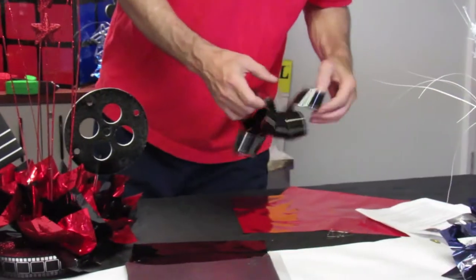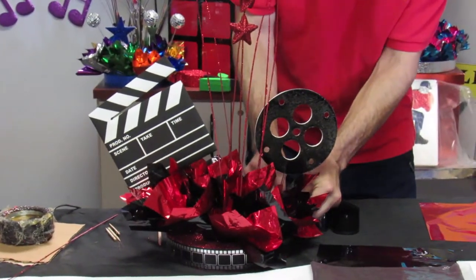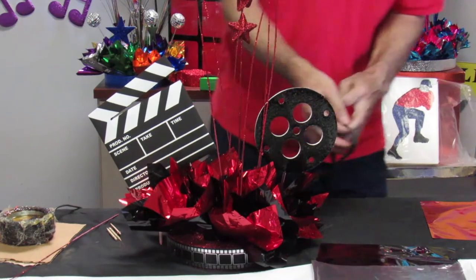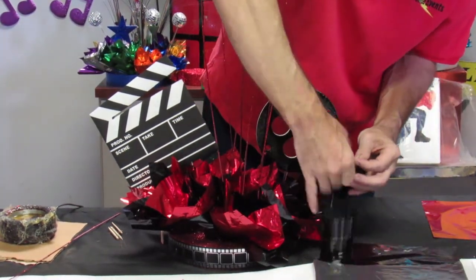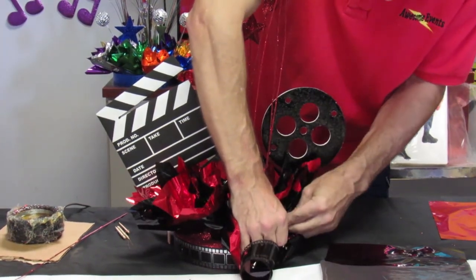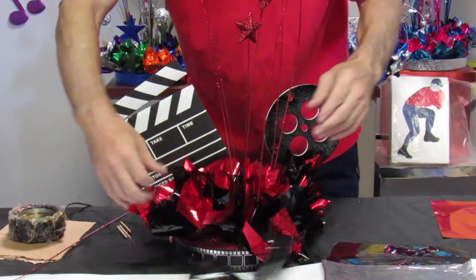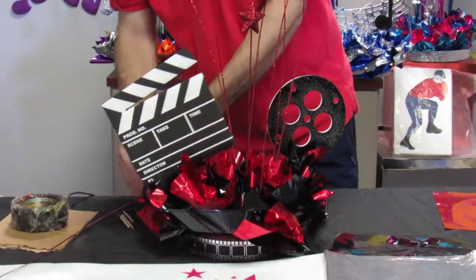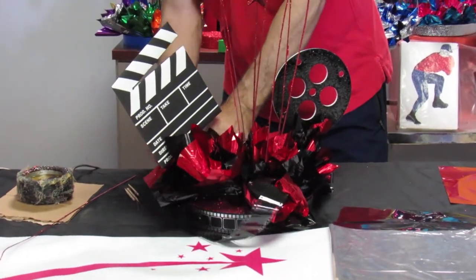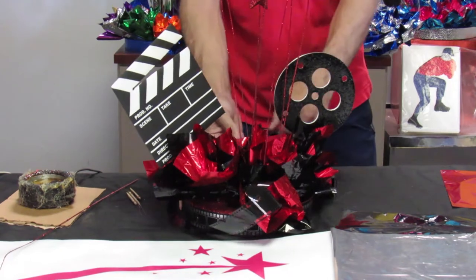The last thing we do — we send you these little straight pins. You take the 35 millimeter film, pin it down into the styrofoam base, and kind of just wrap it around, continuing to pin it around so it gives more of an outline. I'll do it more in the front so you can see it a little bit better — kind of like this, just to give a little highlight of a film strip. Continue to wrap it around. It's more of an eyeball thing — you can judge where you want it to go and how much you want to show. There's really no right or wrong way to do the centerpieces.